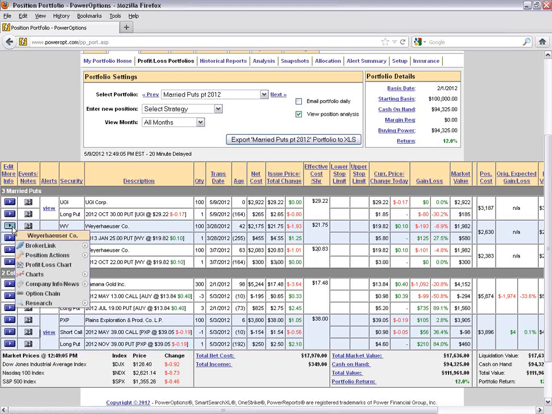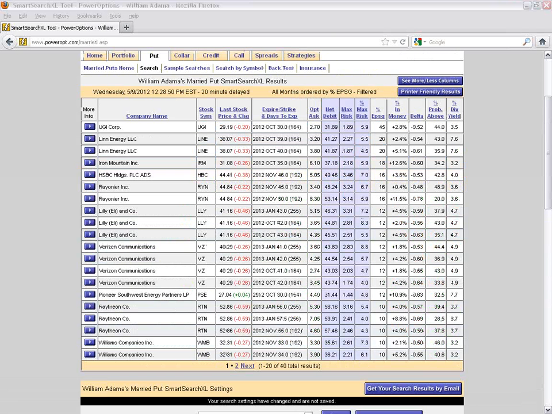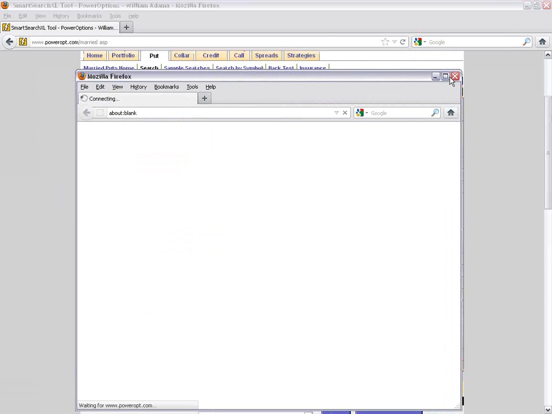And to do that, I'm going to use the More Information button here, and I'm going to go to Position Actions. And of course, just real quick here, if I wanted to roll the option leg or if I wanted to close the position, this is where we make our adjustments in the Position Actions menu from the More Information button. But I want to go to Position Analysis from the Profit and Loss Portfolio.